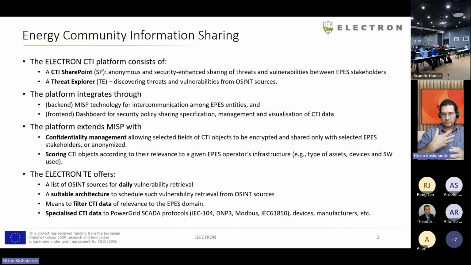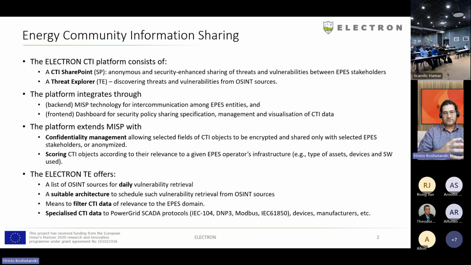And we have a front end to such a backend, which allows you to enforce certain security aspects on the data, as well as to share data securely or selectively with other stakeholders. So the front end is actually a nice addition to the backend, which is the MISP technology already used in the community.